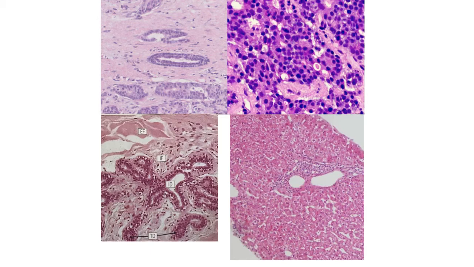Lastly, we move on to normal breast tissue. This is a mammary lobule. So EF here represents extralobular fibrocollagenous tissue. The IF here is intralobular fibrocollagenous tissue. And then down at the bottom here, with the arrows, are terminal ductules, and they are identical to the intralobular terminal duct seen here.